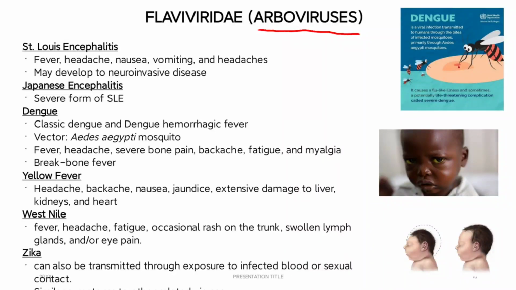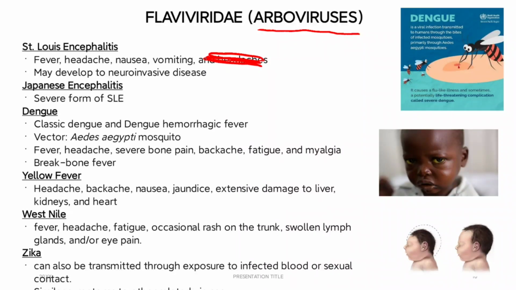Arthropod-borne viruses. Okay? Tandaan niyo yan. So, arboviruses. Flaviviridae, ito yung mga viruses na clinically significant under it. Number 1, we have the St. Louis encephalitis. It would cause fever, headache, nausea, vomiting, and dumodoble ang headaches and vomiting. Lumalala yan. And syempre, pag lumala yan, it may develop to neuroinvasive disease.